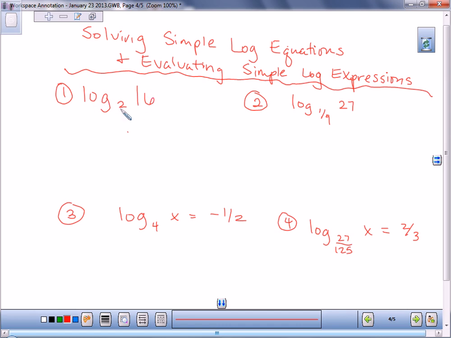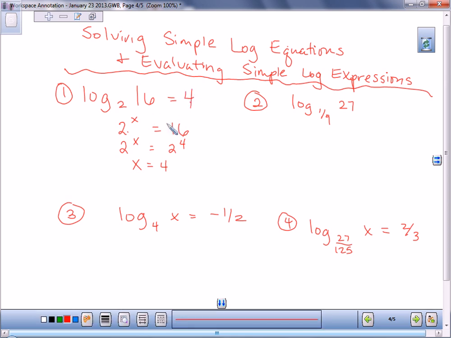Whatever we're trying to solve for, in this case, actually just simplify, is the exponent in this one. That's what we're looking for, an exponent, because the answer to a logarithm is the exponent. So log base 2, if you're not sure what to do, just set it equal to x, and then switch forms. So this would be 2 to the x equals 16. Hopefully at this point you can see it's supposed to be 4, but you can go back to like bases if you want to, and then you get x equals 4. So this simplified is 4.